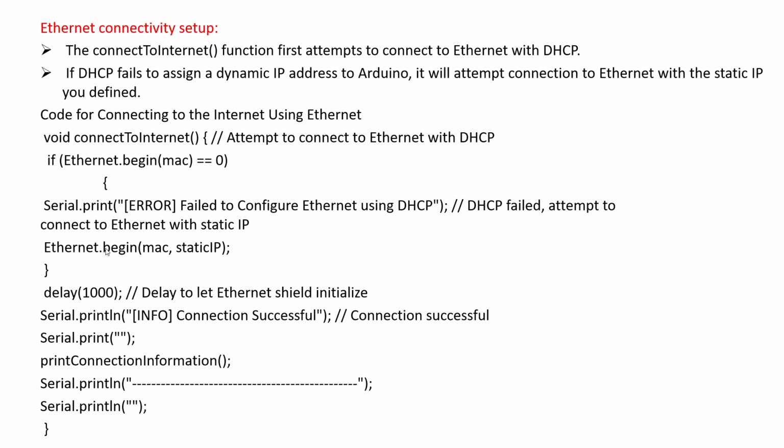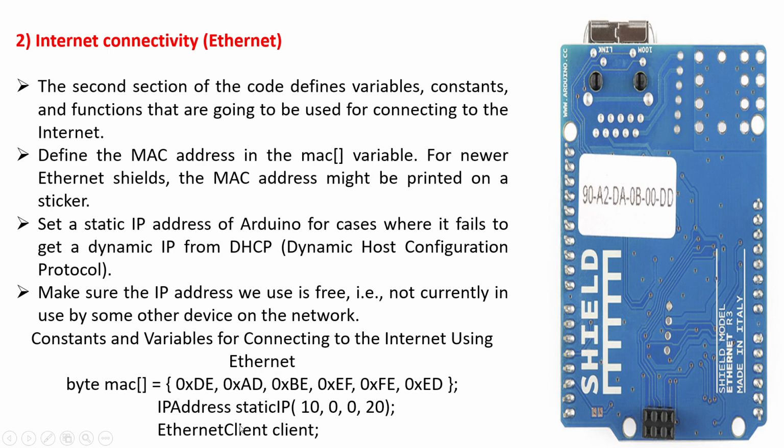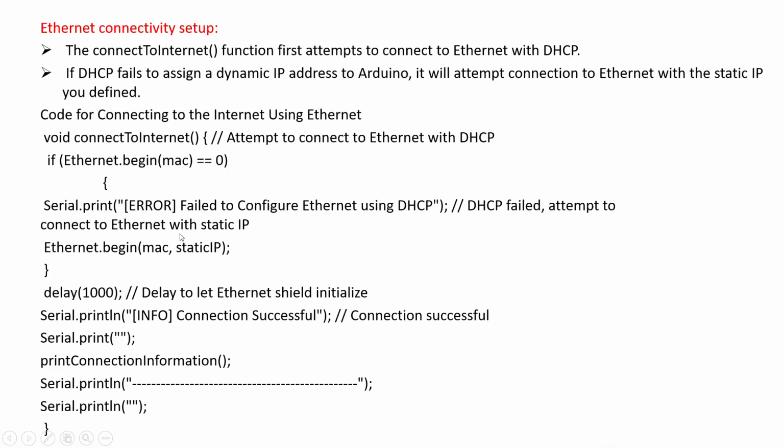So now I am beginning the Ethernet. With what values? MAC, nothing but my original MAC. And with static IP. Static IP here is nothing but the IP address which I have provided. Here you can see IP address, static IP. With this IP address, we are trying to begin the Ethernet connection. We are going to give some delay time so that the Ethernet shield will be initialized. How much time you want to give, you can give. But I am going to give 1 second, nothing but 1000 milliseconds.